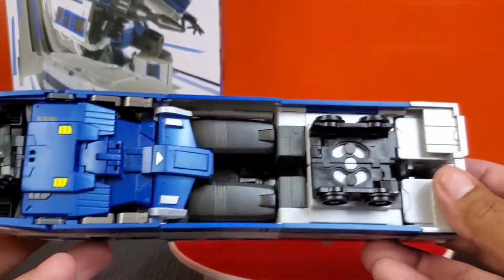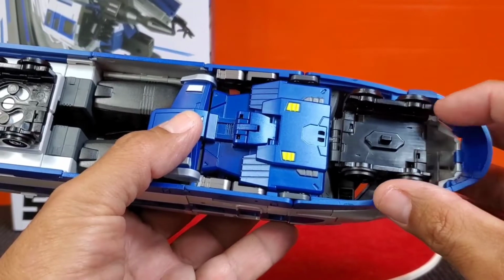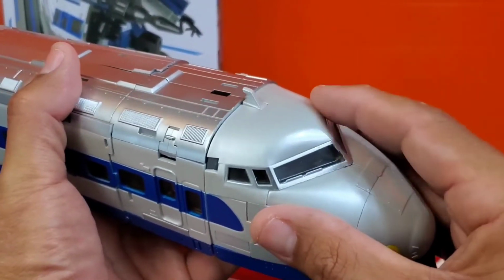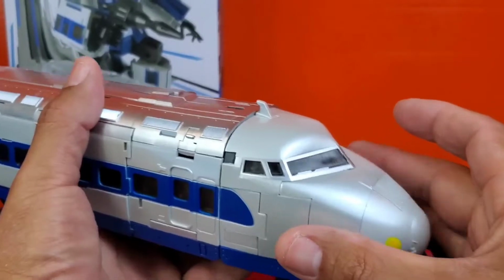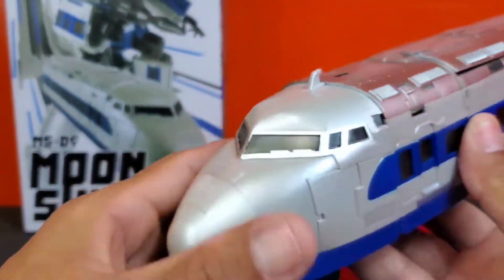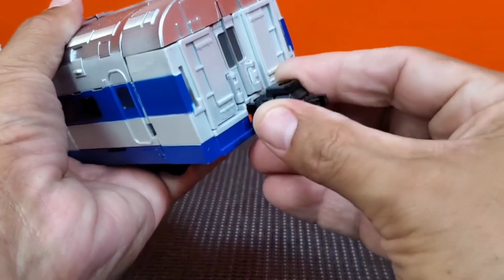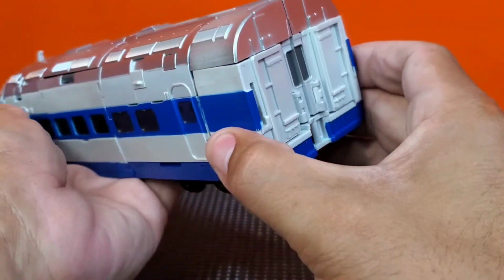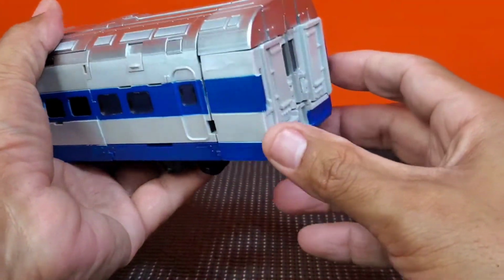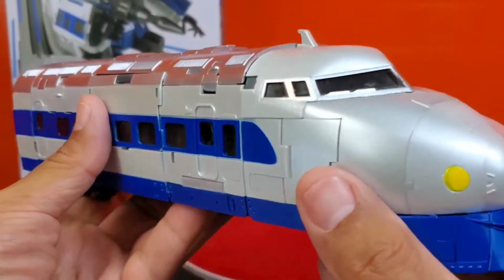Like I said, I was happy to get it, and it's in pretty fair condition, not loose or anything like that. Everything kind of just went where it needed to go, which is very cool. The transformation on this is a pain in the you know what right here. For some reason, it's very panely and finicky to get everything nicely suited. But once you do get it in, it goes in just fine. In the back here, add the coupling link right here where you could connect all the trains together. And if you notice, this guy is the leader because he doesn't have one in the front. So definitely a front car or an end piece. Looks good all the way around. Another excellent piece for your collection.